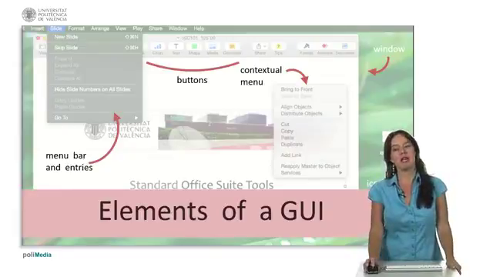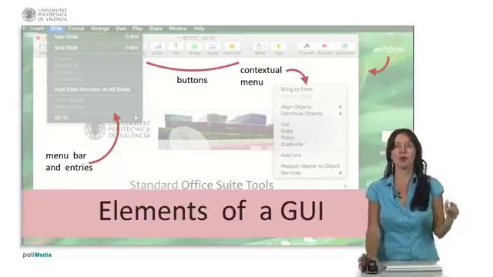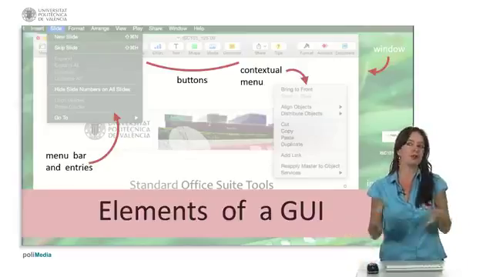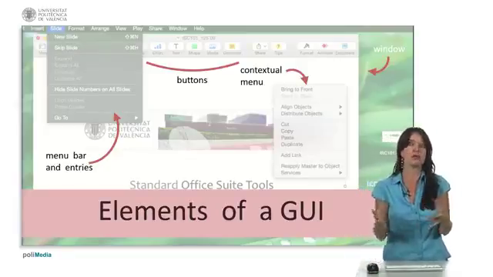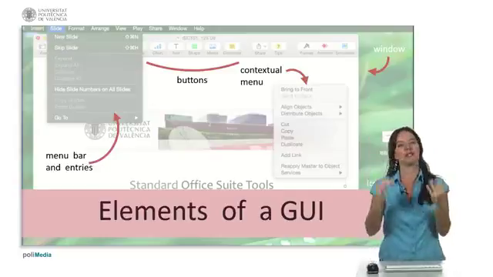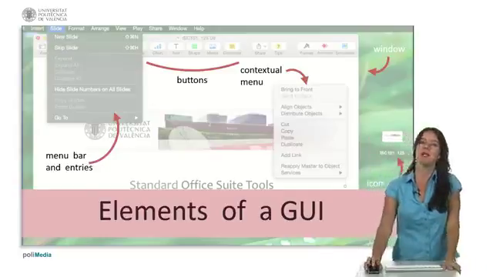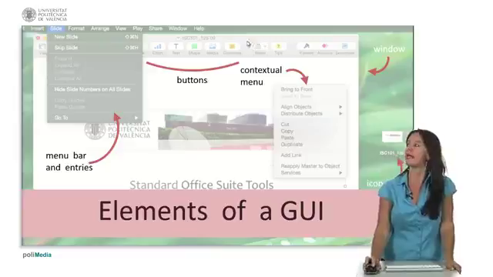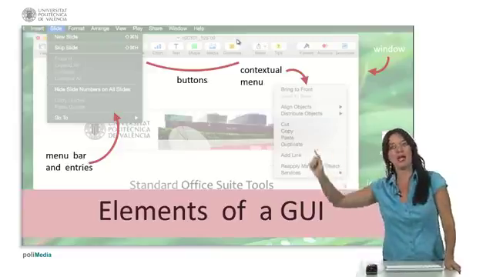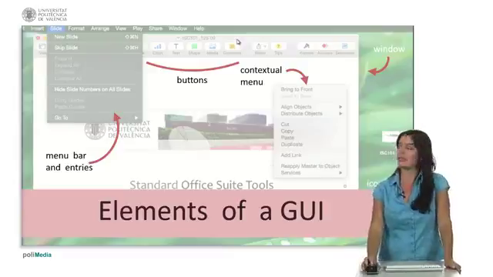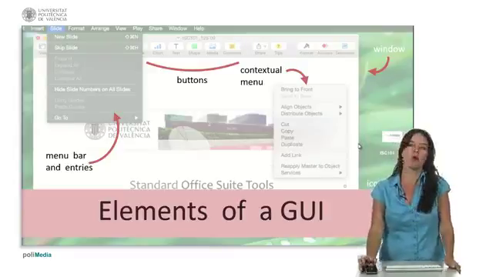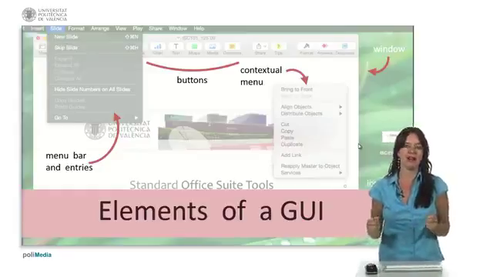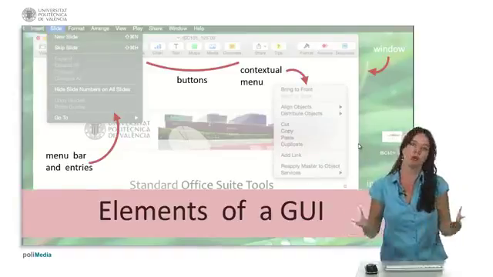Other common elements that are abstractions are scroll bars. Scroll bars can be used to scroll the contents of a window because, for example, the content we want to show in a document is bigger than the size of the window, so we can scroll and see the other parts that we didn't see. Other abstractions and metaphors are, for example, that if we click on a title bar and hold the button and drag it, we are able to move a window, and clicking in a corner allows us to resize a window. So these are all elements of a graphical user interface that are abstractions and are basically the same within all user interfaces.